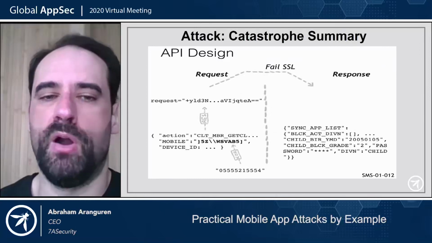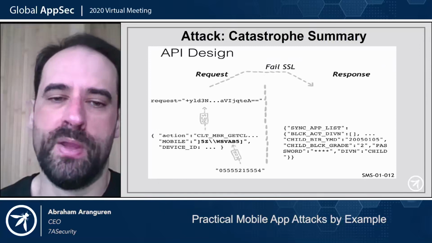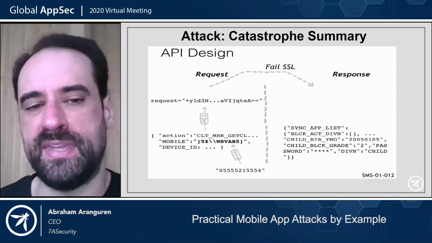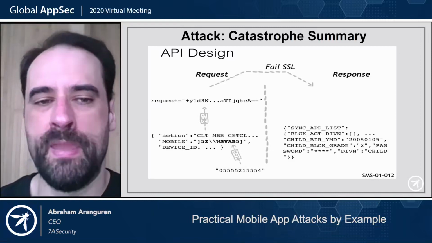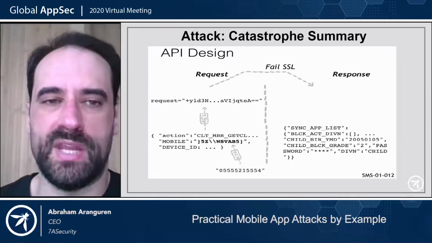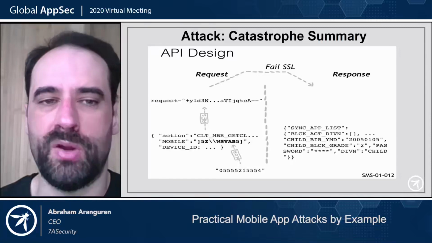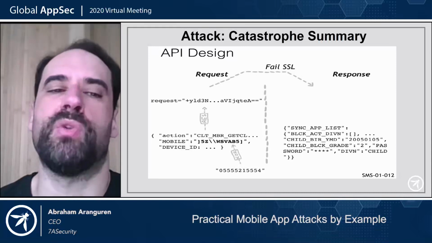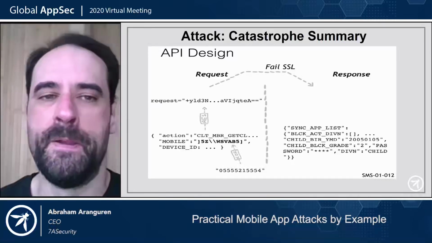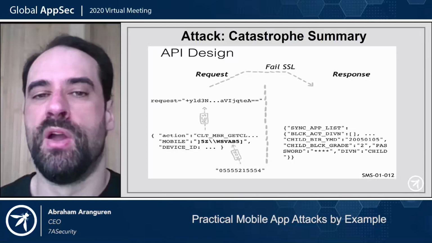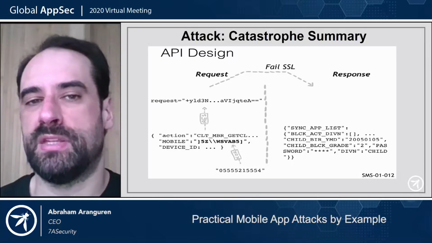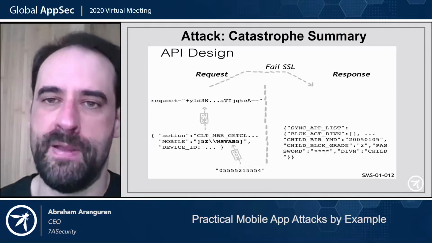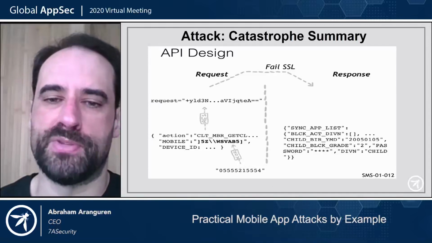So in summary of the implementation of Star Sheriff, we have this disaster: this is the phone number, you XOR it with a key that is hard-coded in the application and is sent in the request like this, right? The request is then encrypted using AES with a second hard-coded key in the application that anybody can retrieve. So these two steps are useless. Then the request is sent, but the SSL validation is completely ignored, as we saw, because it was like proceed for person stuff. And then we get the response back, right?